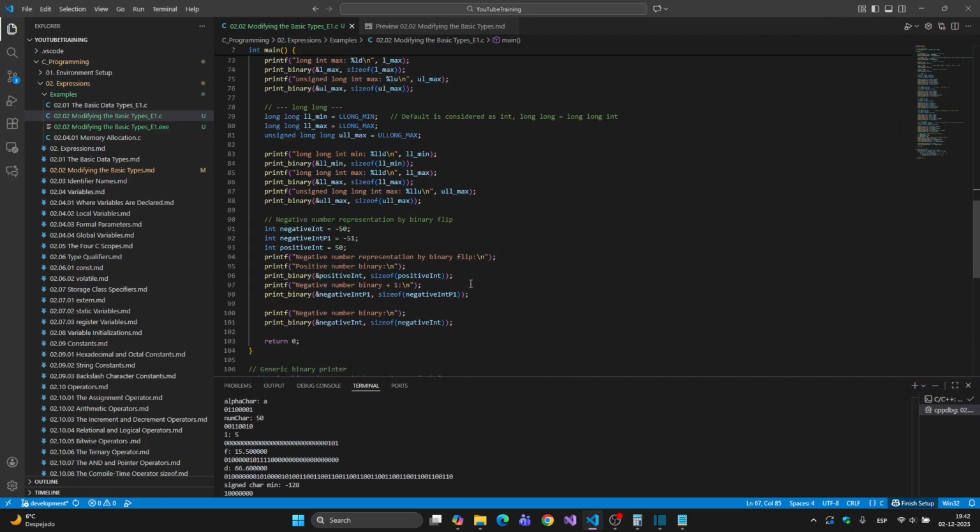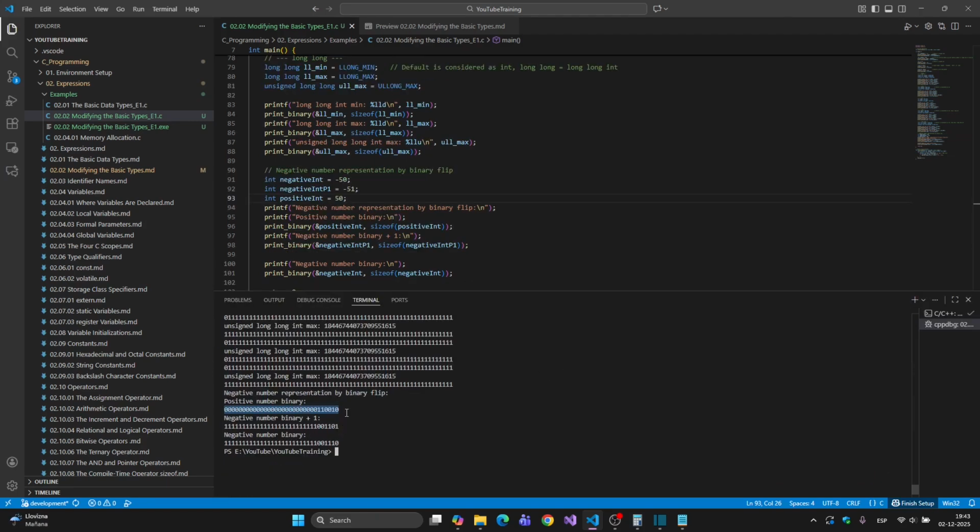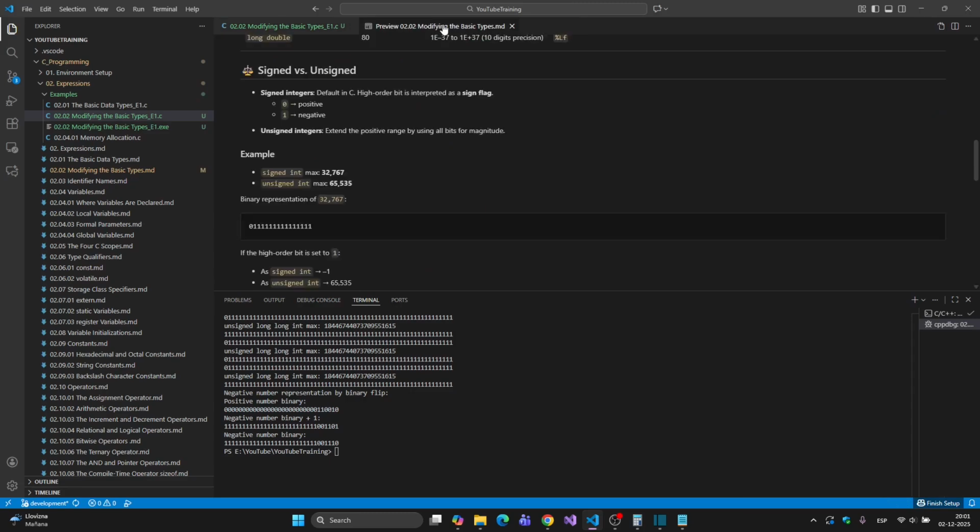In our example, we have defined three numbers: two negative numbers, -50 and -51, and one positive number, 50. Now let's go to the binary representation for all these three numbers and see what the conclusion is. If we flip the binary for 50, then it will become exactly equivalent to -51. So the key operation here is that adding +1 to -51 gives us the correct result as a negative number for our purpose. Now let's try to understand a few more topics from the documentation.